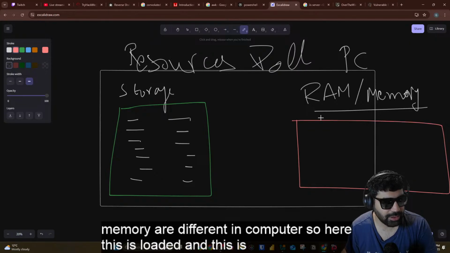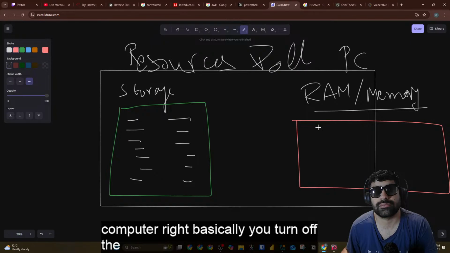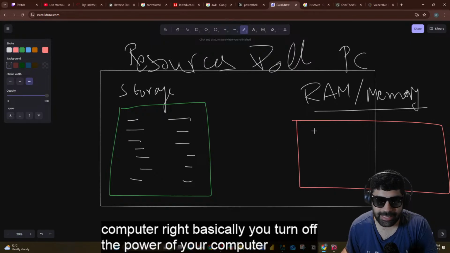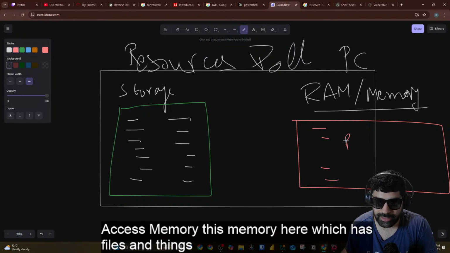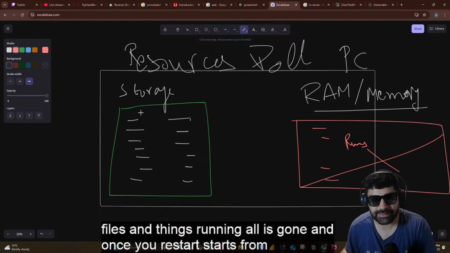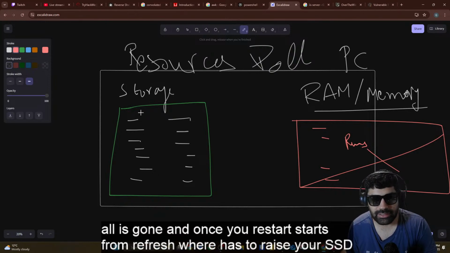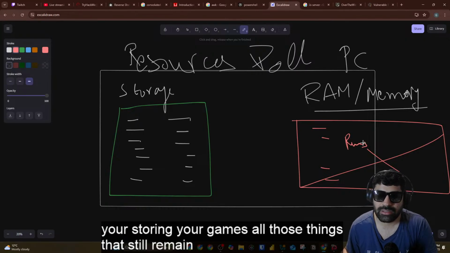As soon as you turn off the power of your computer, this random access memory, which has files and things running, is all gone. Once you restart, it starts fresh. Whereas storage or SSD, where you're storing your games, all those things still remain.